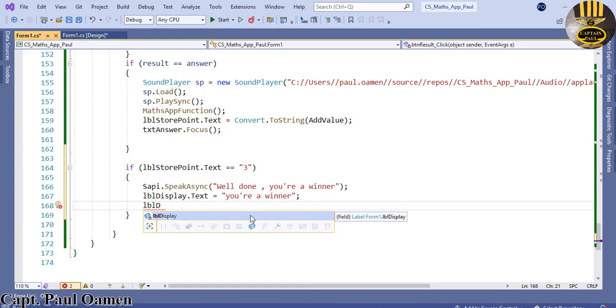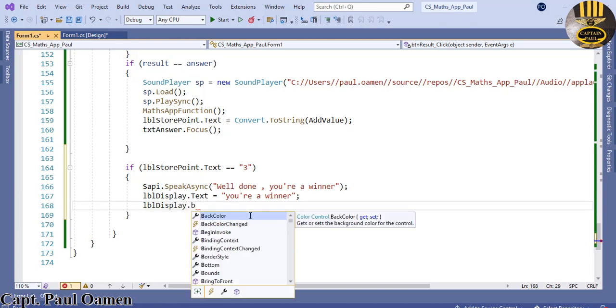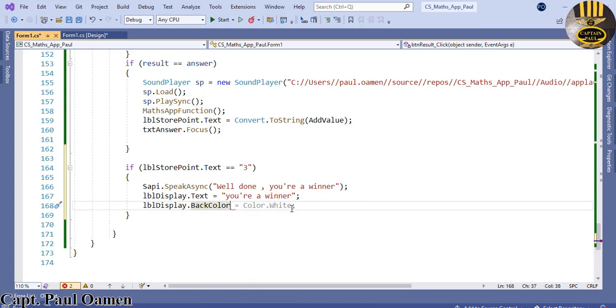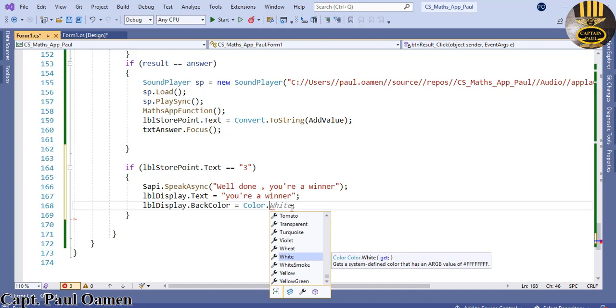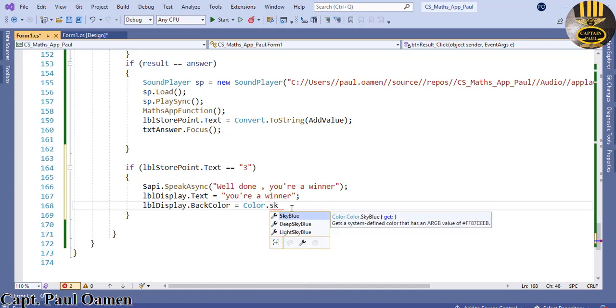Let's change the background color to dot back color. We can say color dot maybe sky blue, something like that. Sky blue, yeah, that's fine.